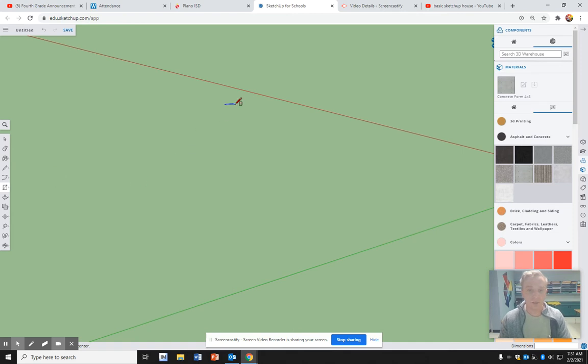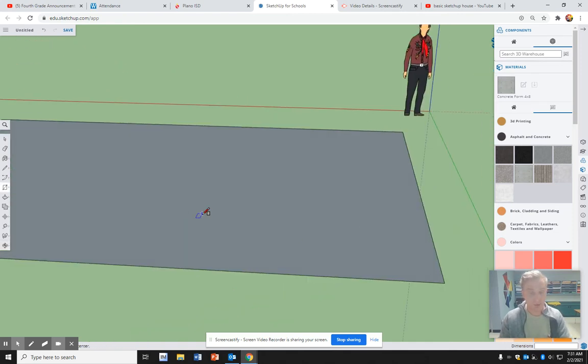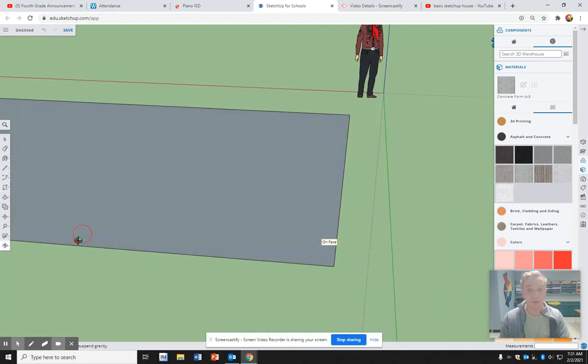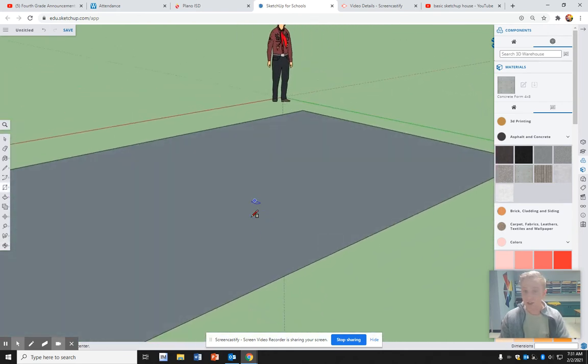All right, so first I'm actually going to mark where I want my city to be. I'm not going to raise this up. This just helps me keep the parameters of my city. But I can also change the color of this. So if I want roads and asphalt and stuff, I can do that color right then and now. But before I do that, let's go ahead and mark where my road should be.